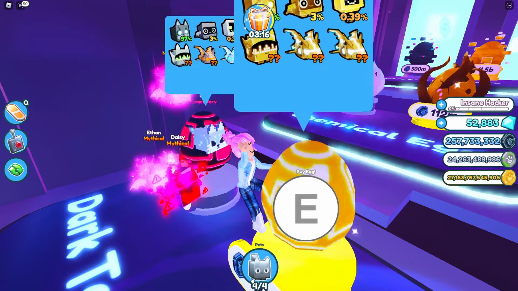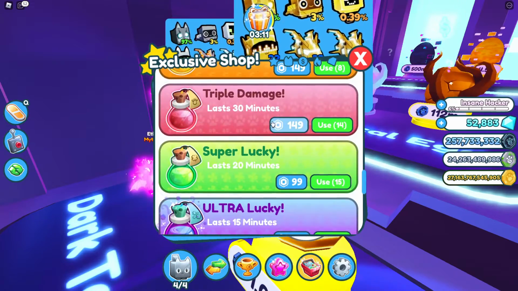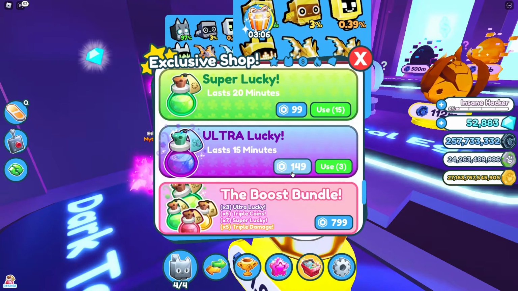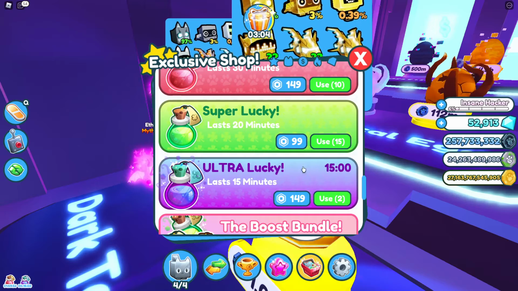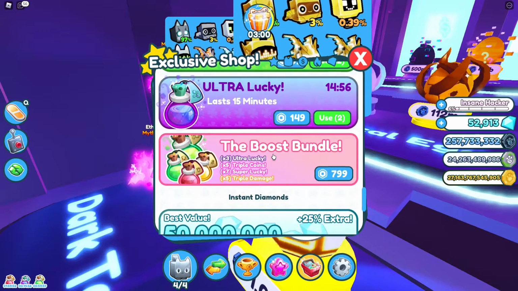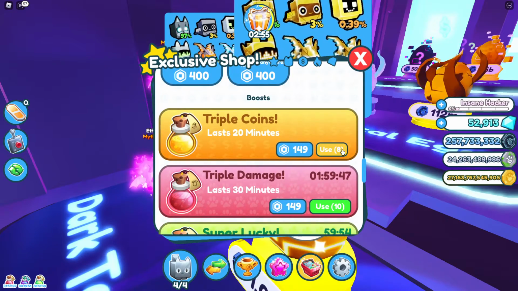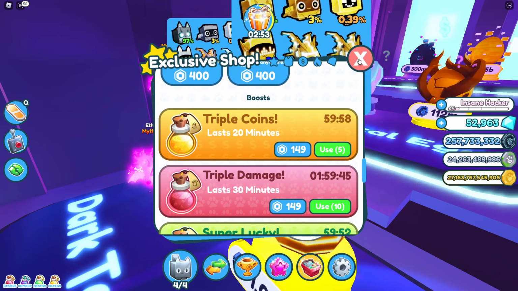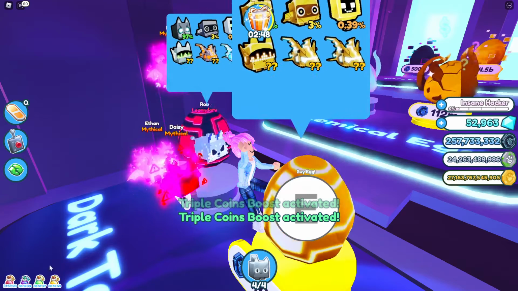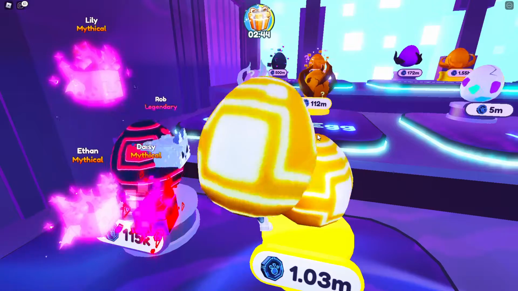I got some potions for leveling up, so I'm gonna use 2,000 damage for 2 hours. I'm gonna do ultra lucky, then super lucky, we'll do 2, and then triple coins. Okay, all my lucky boosts are down here. If you guys don't know, it's down here. So let's see now if I'll get a legendary or one of those.